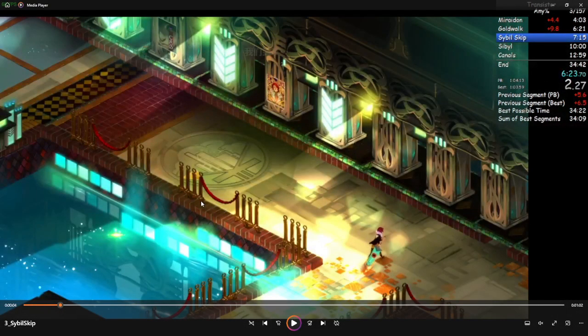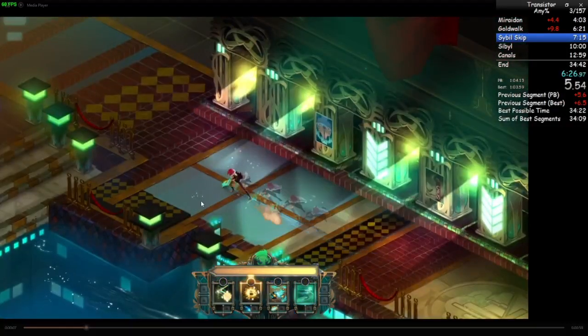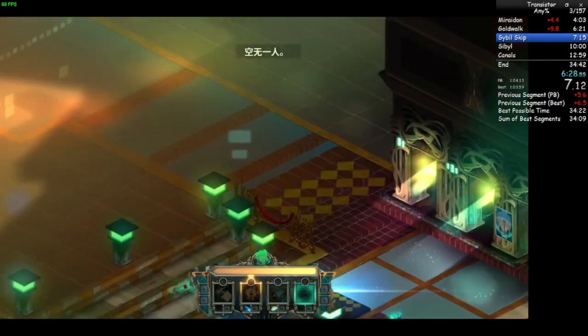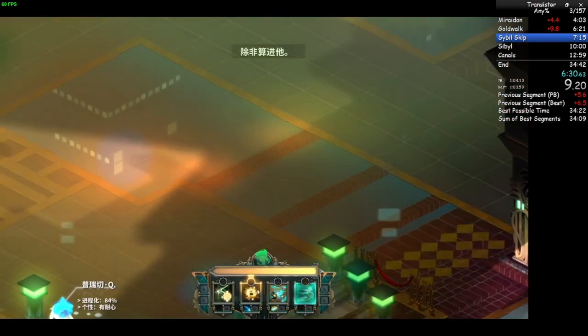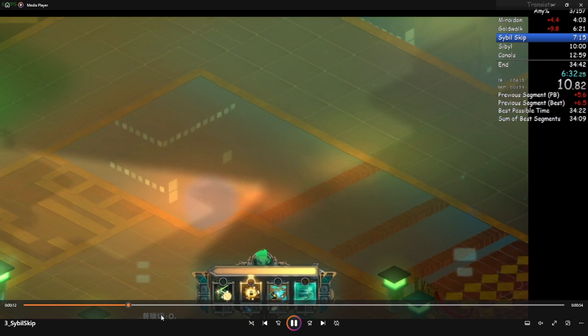Next bit. You're going to enter Sybil Skip. Sybil Skip is pretty easy, been described in Senna's video. I'm going to go over a few visual cues that I use to make sure that I've got everything right. So, your usual 4 up lefts, 2 left, 4 down left. You know you've done 4 when you see this cue disappear.